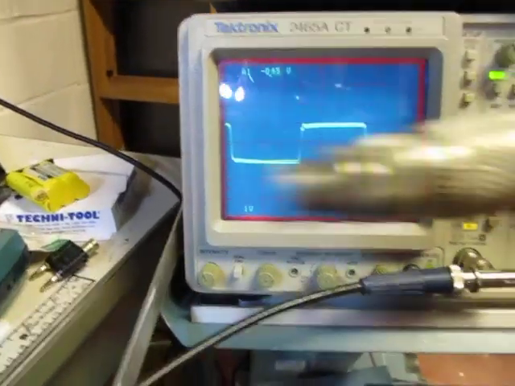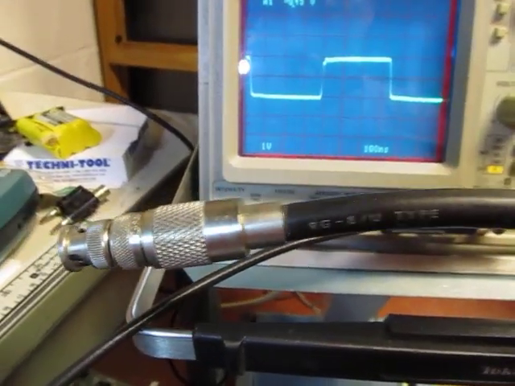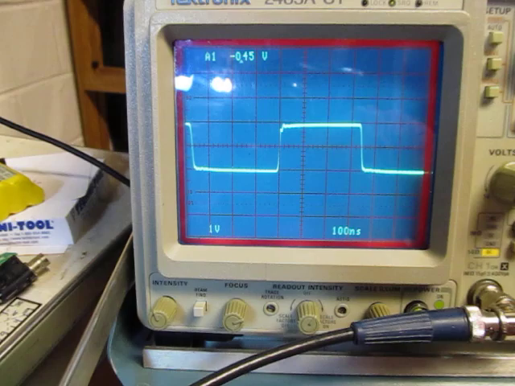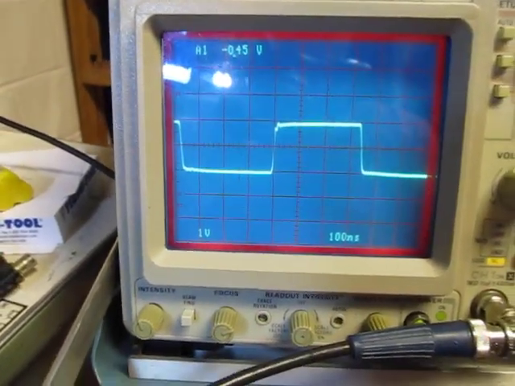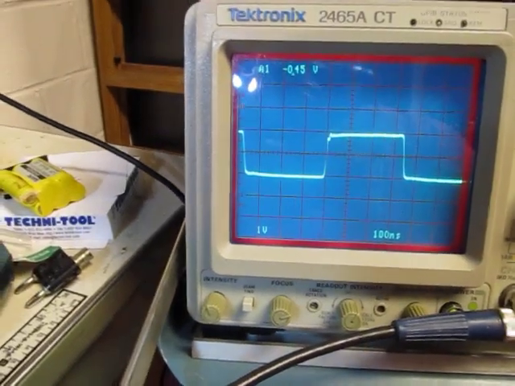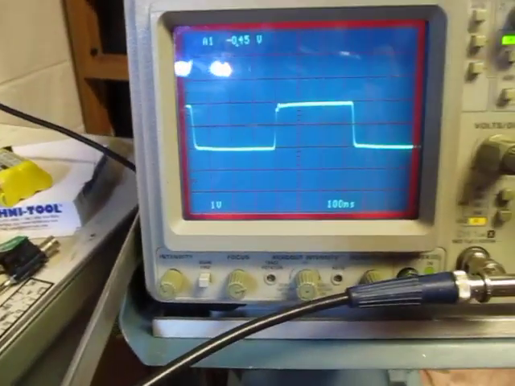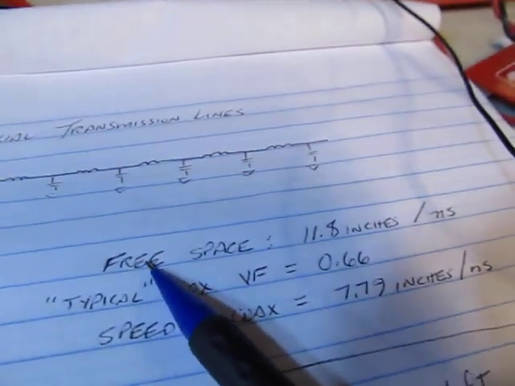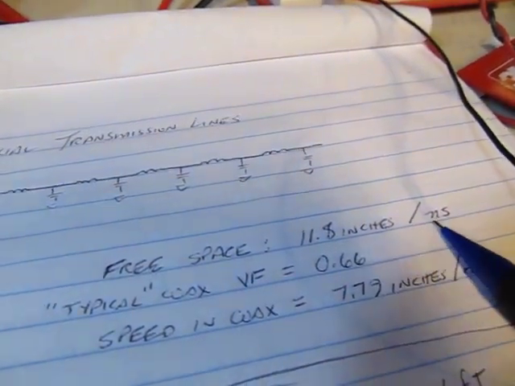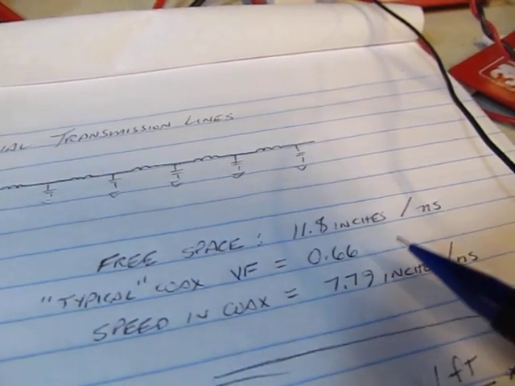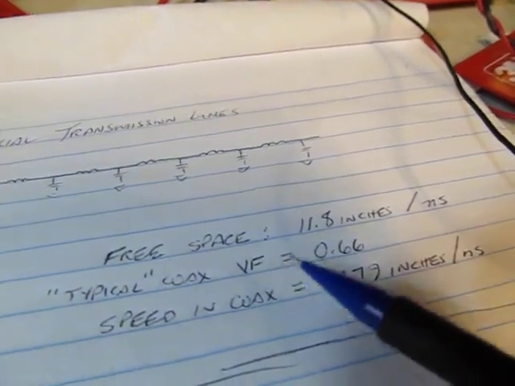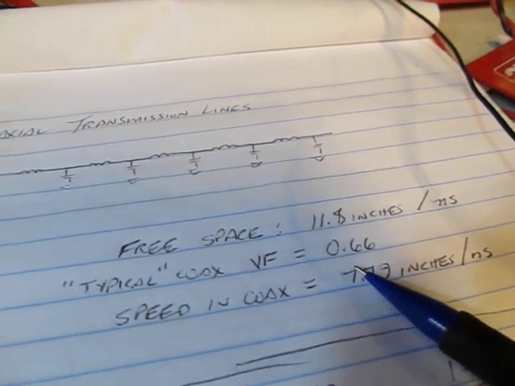The signal as it travels down a given transmission line doesn't go instantaneously, it does have a speed to it. We can take a look at that speed and how we can derive that and use that to our advantage. We don't quite run at the speed of light. The speed of light is 186,000 miles a second, but converted down to numbers we can use better, the speed of light in free space is just under a foot per nanosecond.